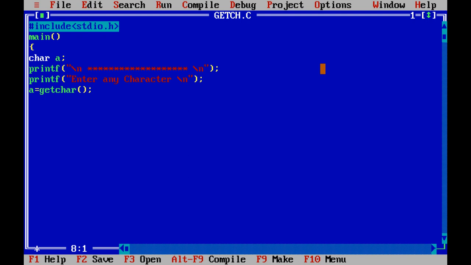After storing this character, we will print the character. Printf, \n entered character is.